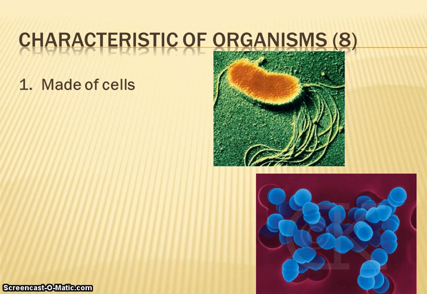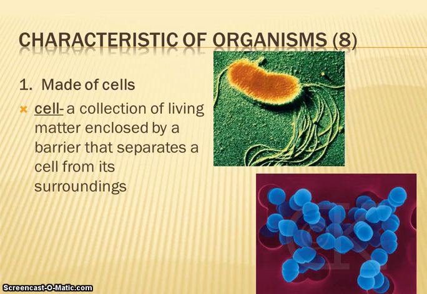So one of these 8 is made of cells. Living things have to be made of these smaller units called cells. When microscopes were first invented, people were starting to discover that there was these smaller units inside of a living thing that were living themselves, and that was cells. And it took a lot of convincing to convince people that you were made of these tiny microscopic units that were alive, and they had to stay healthy for you to stay healthy.